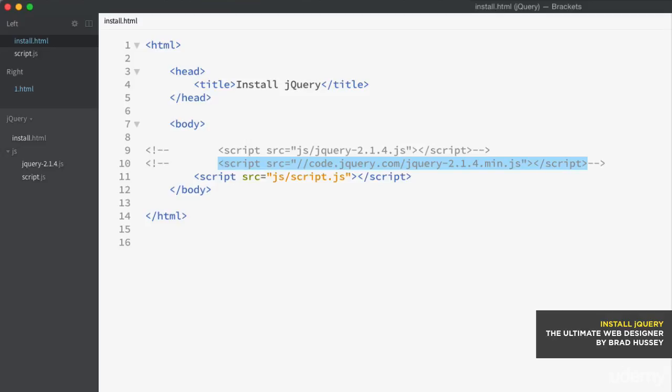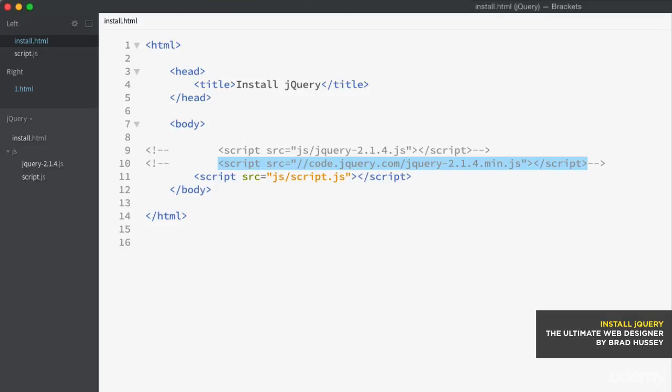Now, the cons of using a CDN are if your user has lost their internet connection, they won't be able to load jQuery since you're relying on a CDN, which requires an internet connection to load. This means that none of your jQuery code will work on your site. However, this use case is kind of moot because if they have no internet connection, then they can't visit your site anyway. So who cares if jQuery doesn't work, right? But the other con of using a CDN is if the CDN server is down, then your site will be unable to load jQuery. And if your site relies on jQuery for lots of features and functionality, then you're out of luck until the CDN servers are back up and running.